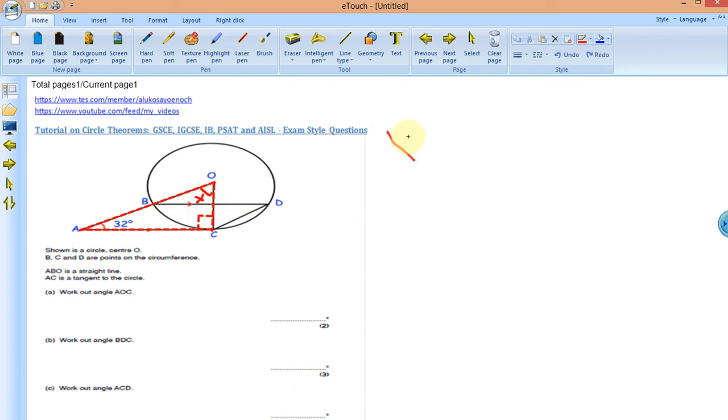So the implication, let me write everything, guys. X plus 32 plus 90 equals 180, and the reason is the angle sum in a triangle is 180 degrees. So X will be 180 minus 122. Hope I'm correct, because sometimes I have problems with addition of numbers, guys. 90 plus 32, yeah, correct. So 180 minus that answer is 58 degrees. So X is 58 degrees.